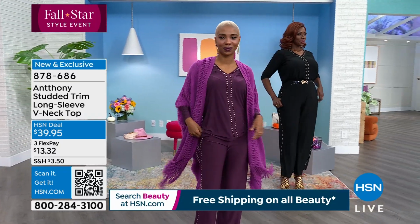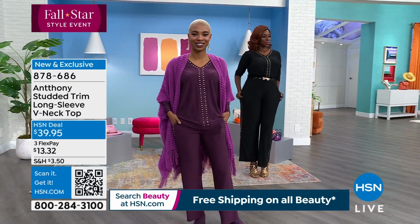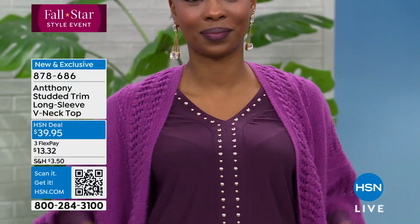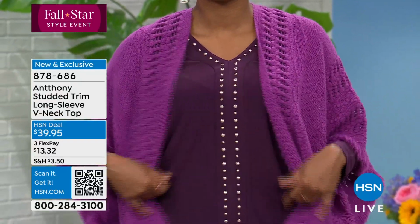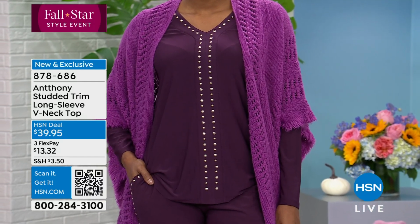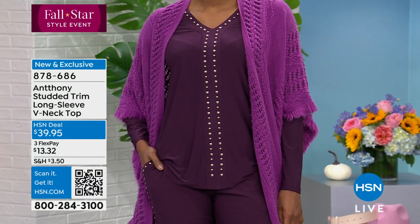Well, speaking of the layered look, here's Shalane in this incredible shawl that I know we're still taking every order that's coming through. We were extremely busy when we got to this. It's a half price moment on that gorgeous shawl that we're looking at there. We'll get you an item number if you're just tuning in, because that's the thing. Here we are, Saturday afternoon.